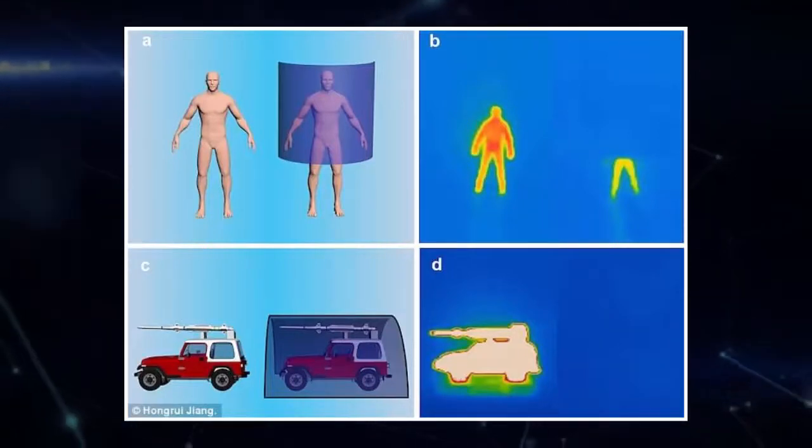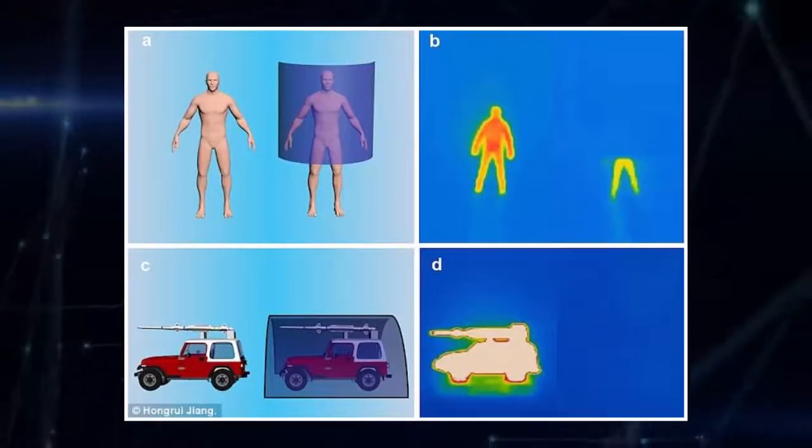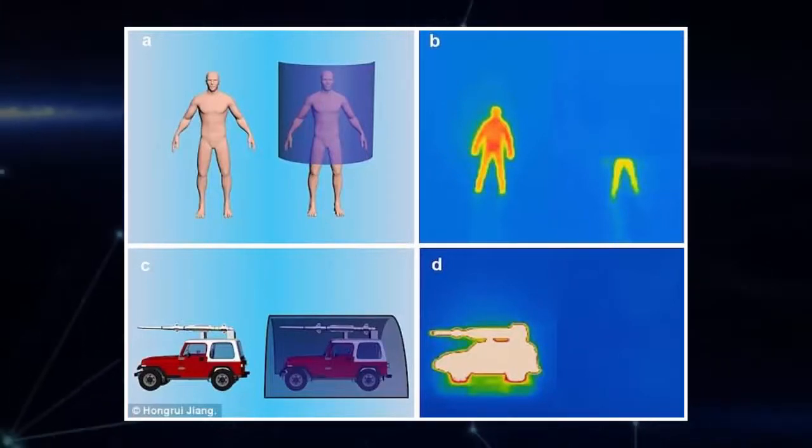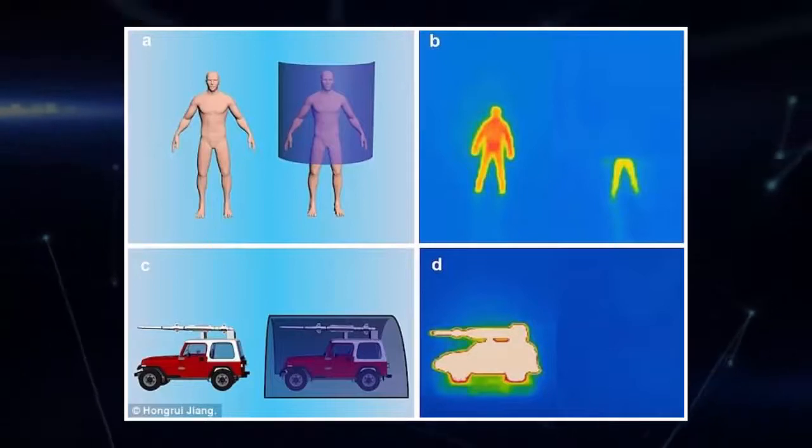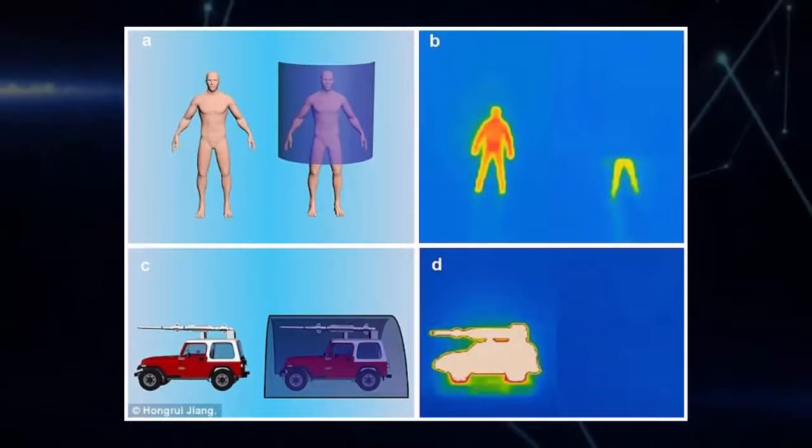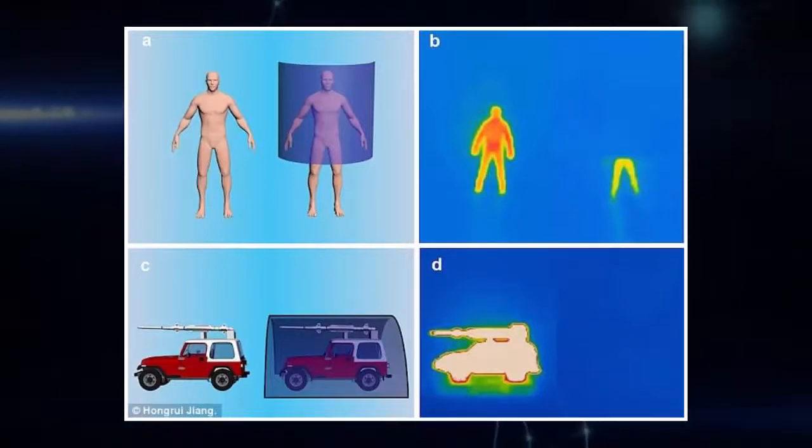The Stealth Sheet improves from these other devices by being able to absorb light in the mid- and long-wavelength infrared range, which is the type of light emitted by objects that are the same temperature as the human body, according to the study.